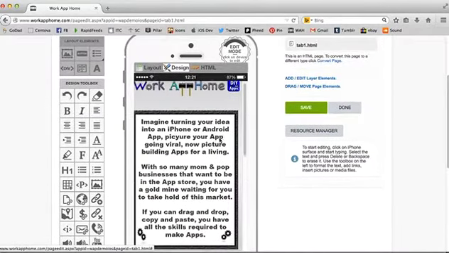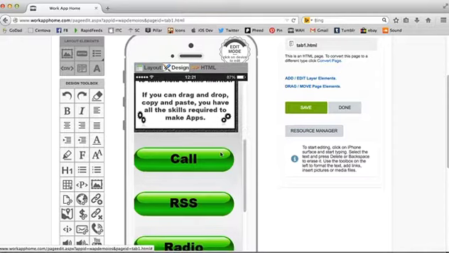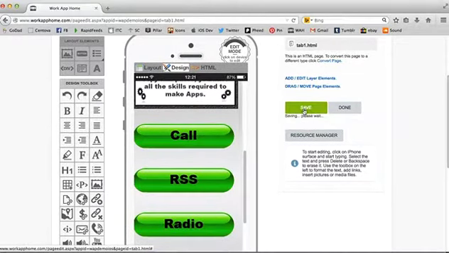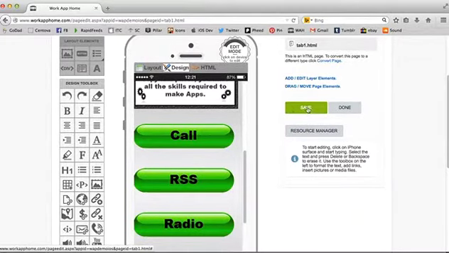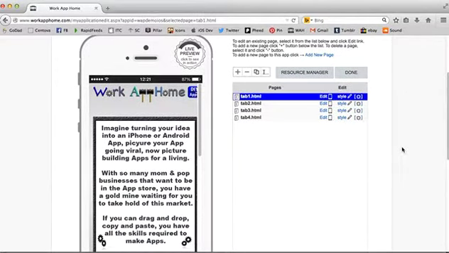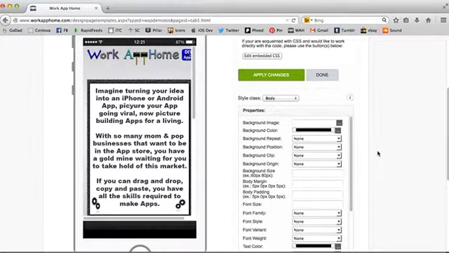So you get to see what my services are, what they look like. The call one we'll show you in a little bit. Make sure every time you do something, you hit save right here, the green button in the right corner, or right in the middle almost. Hit save and then hit done, and then you're done with this page. We'll come back to it later to tie in those buttons to what tabs are going to be there on the screen.